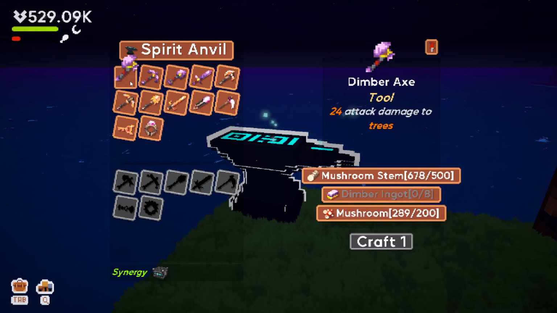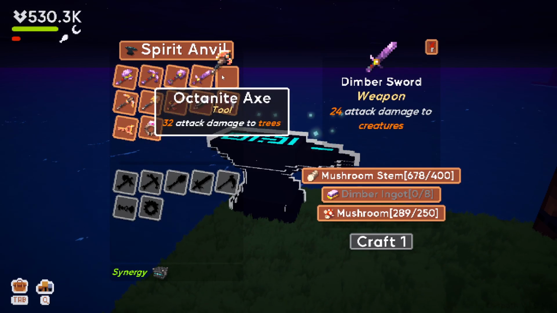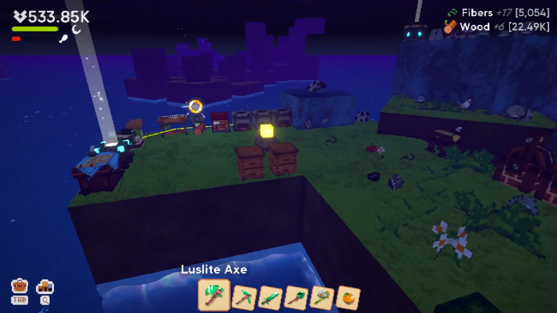So yeah, you don't even need to ever craft Dimber. Dimber is completely reliant on that cave. You don't need it if you don't want it. Very interesting to note, if I'm honest with you. I did not see that coming.